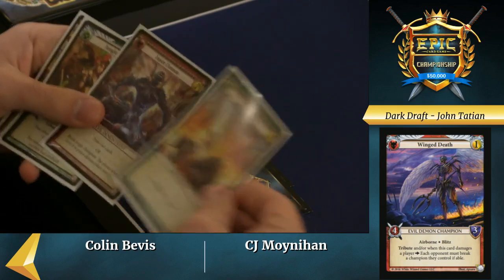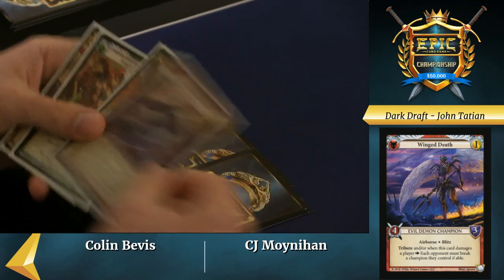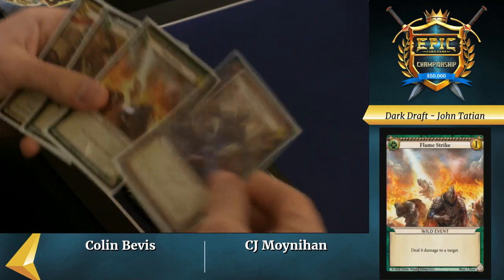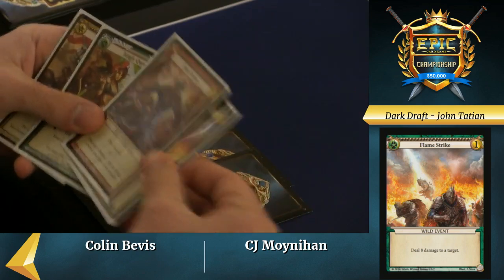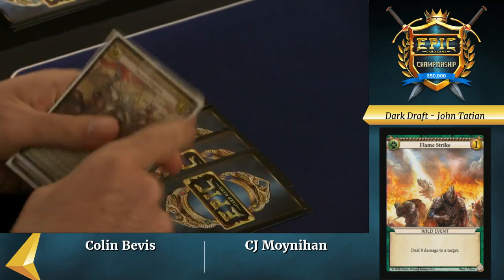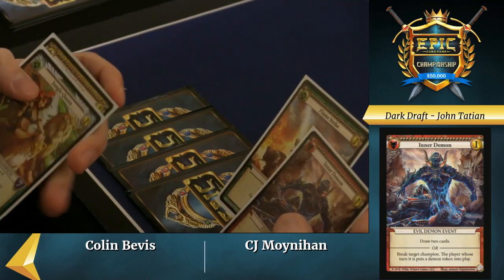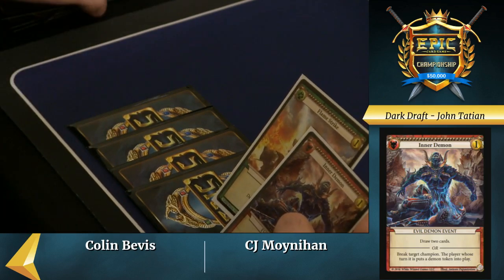So right now he doesn't have a lot of off-turn plays, so I wouldn't be surprised if he wanted to take removal in the form of one of these 2, or even just go for draw 2s. Right. And it looks like he's looking at Inner Demon.